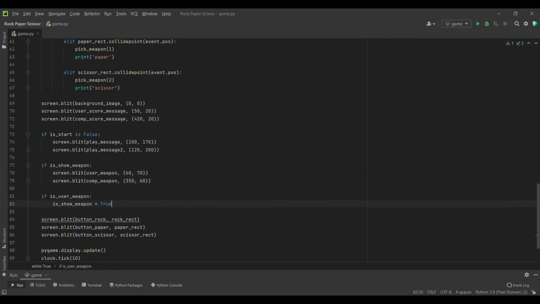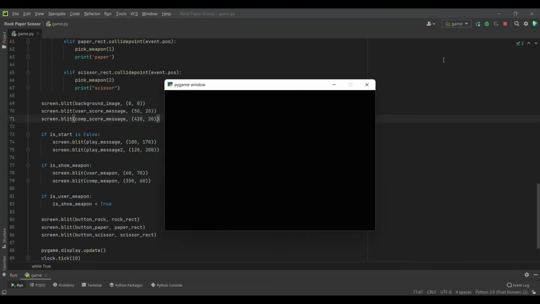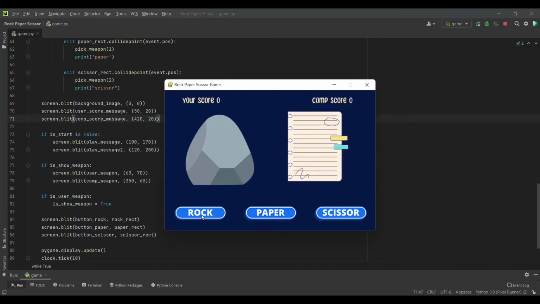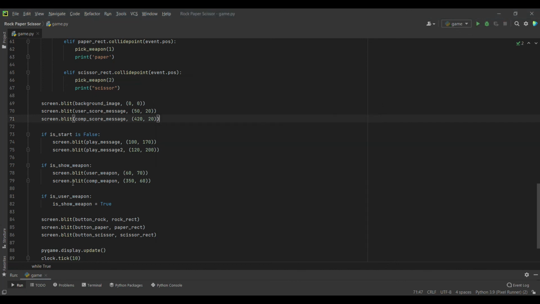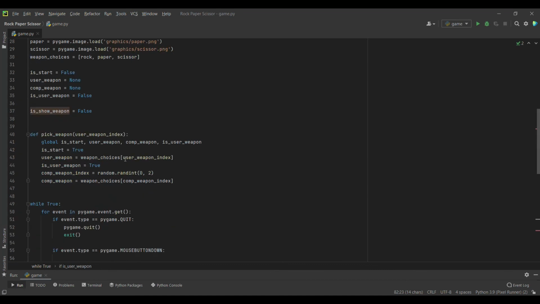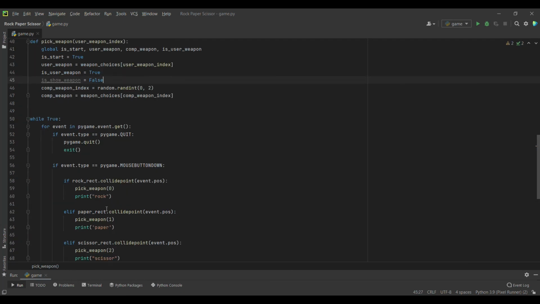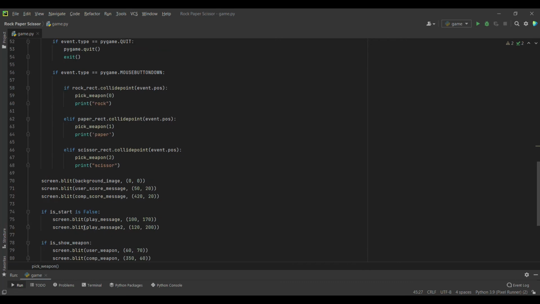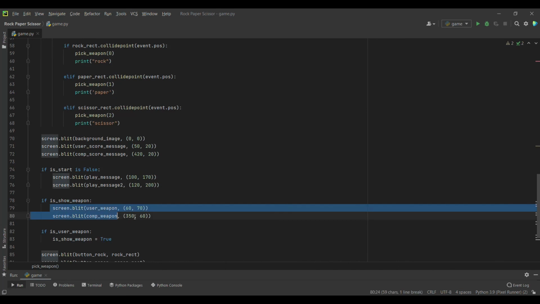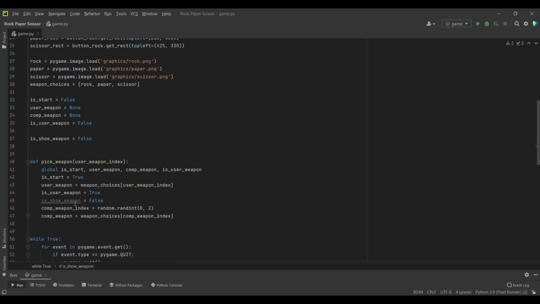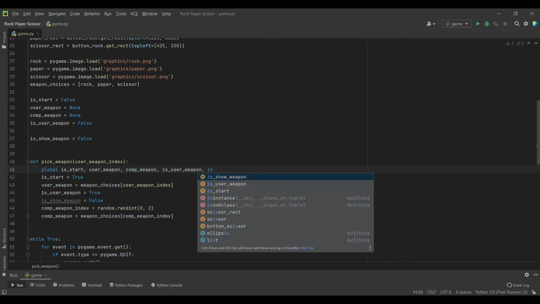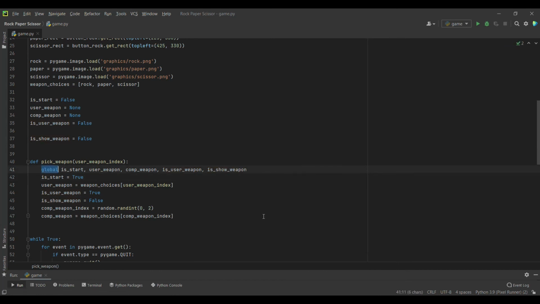Let's check our logic. When we are clicking on the rock, we have a blink effect. Okay, we are not having a blink effect after the first attempt, because we are not updating the is show weapon variable in our pick. So whenever we are picking a weapon, we want to make sure this becomes false. So for the first time in the loop we will not be able to go into this if statement. Okay, now it's showing an error because it's a global variable and we are updating it, so we have to declare it with the global keyword. Okay, now I think this looks perfect.